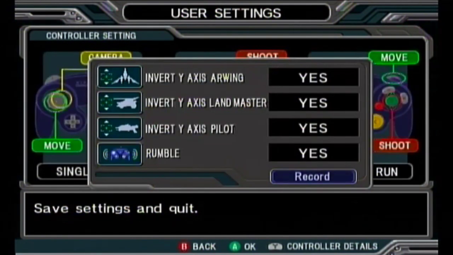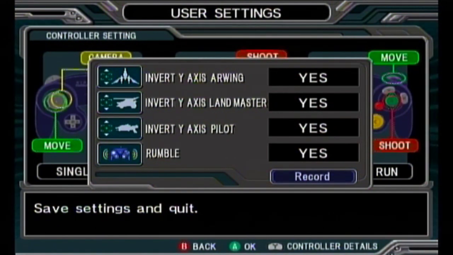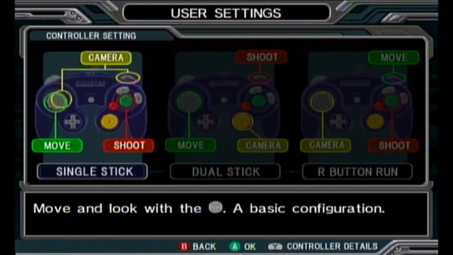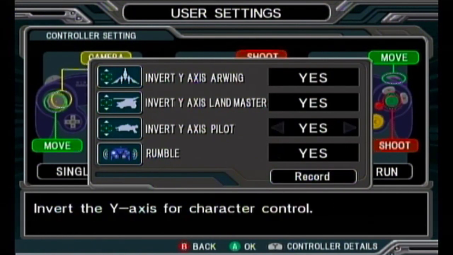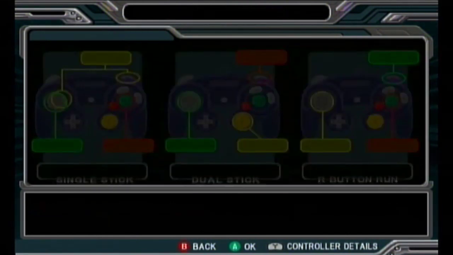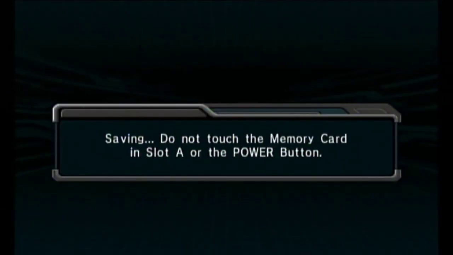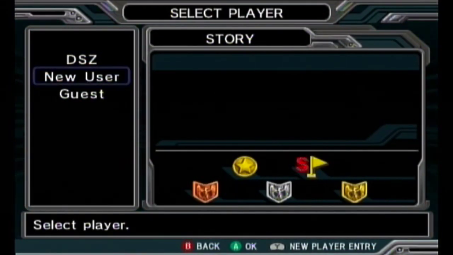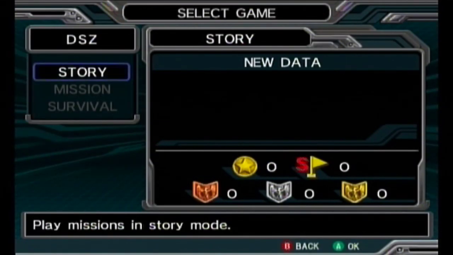Let me try dual stick. I don't know, I feel like that might actually work a little bit better, but who knows. Okay, rumble, invert Y axis. Actually, you know what? No, I'm doing single stick. Screw that. Okay, rumble. Invert Y-axis. Well, here's the thing. Aren't they already inverted? I'm pretty sure. If it says invert and it's set to yes, I'd imagine that... You know, we just shut the hell up.